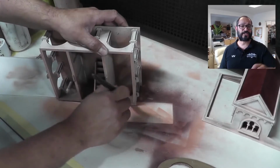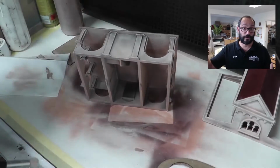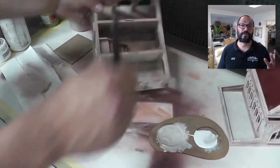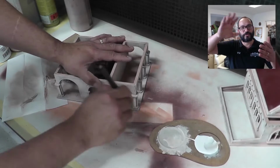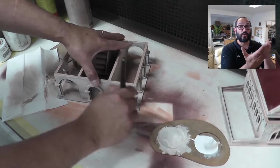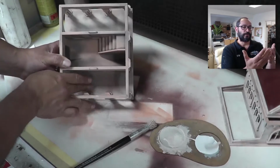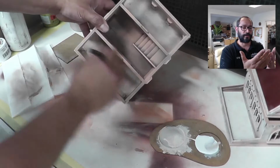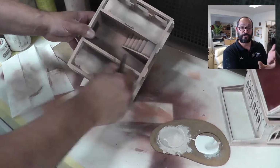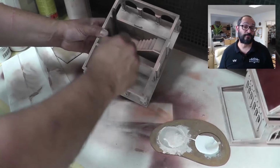You can see just there on the left-hand side of the screen, my dry brush paper towel where I'm taking off the excess paint. Paint dries very, very quickly on there. So when I need to mix up a new batch, I just dry brush on another section of that paper towel, and then I can have a look: are the colors the same? Do I need more white? Do I need to make it brighter? Do I need to bring the color back? Do I need some more of that brown color or my base color? And then you can match those up on that dried piece of waste paper basically, and then keep dry brushing.